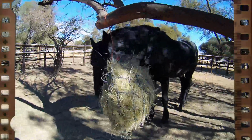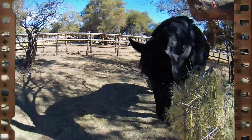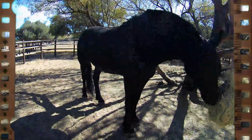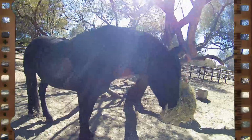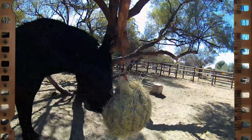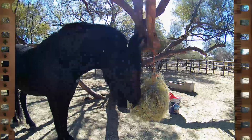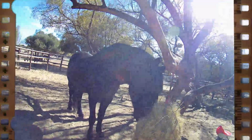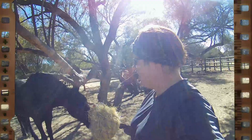I've gotten him some nice grass that he's chewing, and the nice thing about horses is that they can only really concentrate on one thing at a time. So while he's eating, I'm going to put a bucket next to him, and at this point it doesn't matter whether you're on the right or the wrong side. The horse should be as comfortable with you wherever you are relative to him, and start leaning over. And I'm hoping that within 3 days he's comfortable enough with this so that I can get on him. But we'll see how that goes.